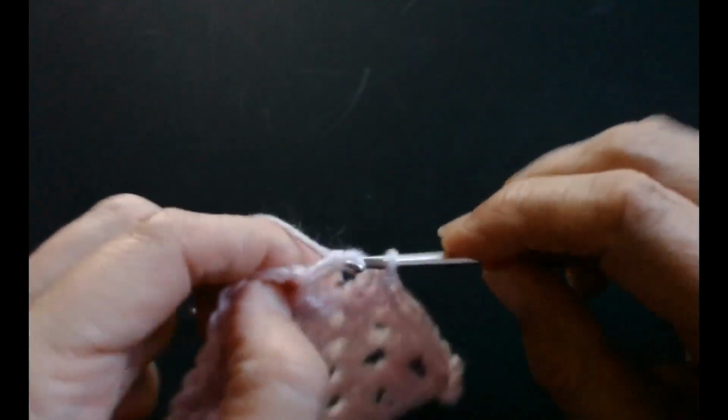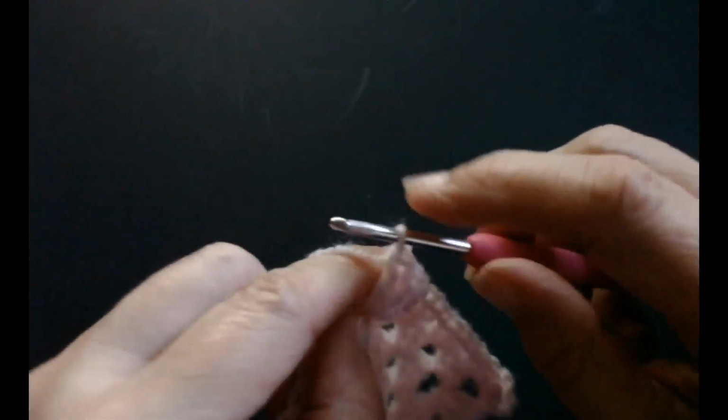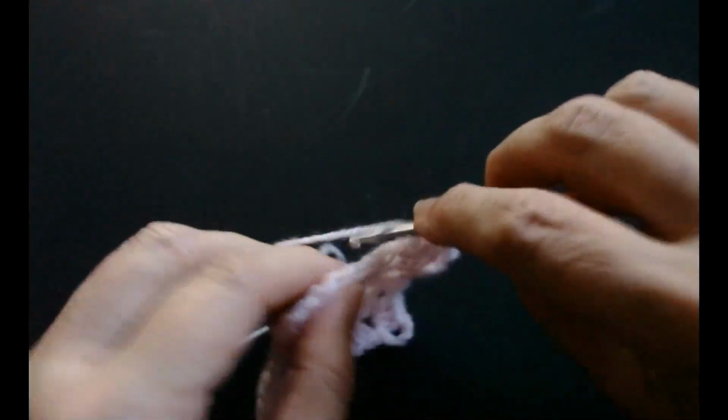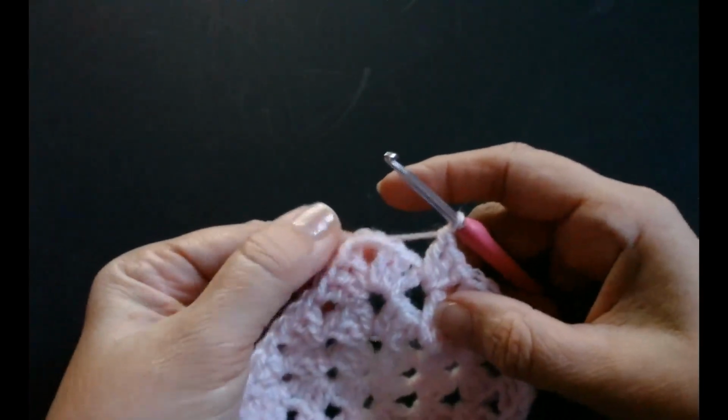1 cluster, 2 chain, and 1 cluster. 1, 2, and 3. Chain 2, 1, 2, and do your next cluster in your corner. You'll do a cluster in between each of these ones, into the spaces. And then your corner. 1 cluster, 2 chains. And 1 cluster.